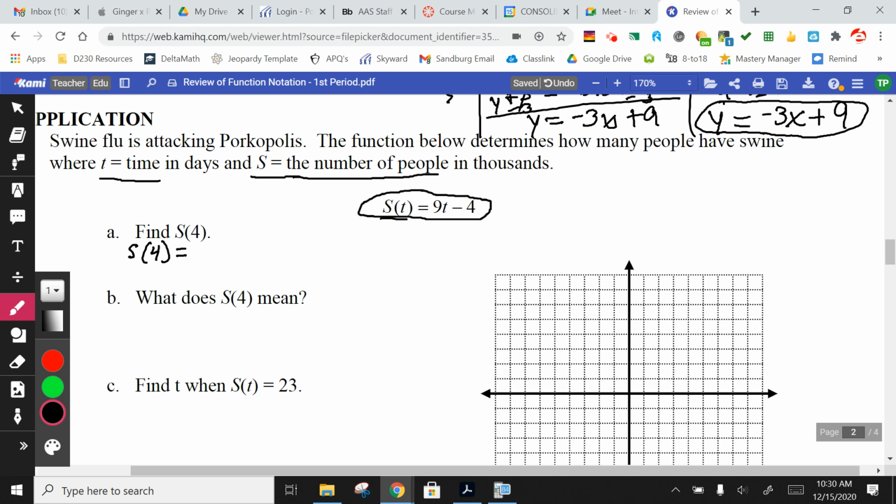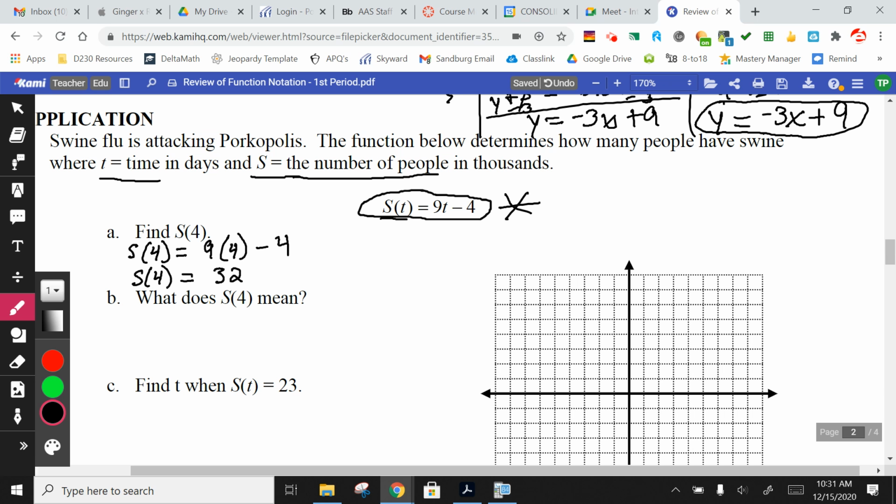All right. In terms of the value, here's our function. So we're just going to take 4 and plug that in. So we would do 9 times 4, and then minus 4. Simplify that. 9 times 4 is 36. 36 minus 4 should have given us 32. So in terms of the numerical value, 32. We did a bunch of those yesterday. Hopefully that's not a big ask.